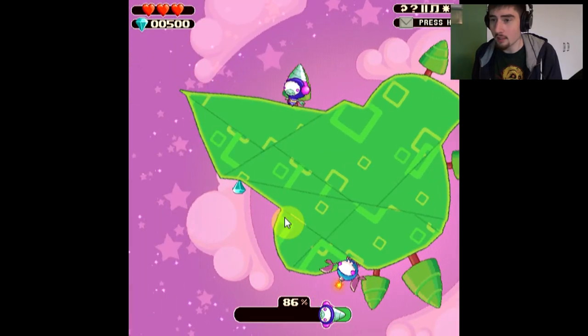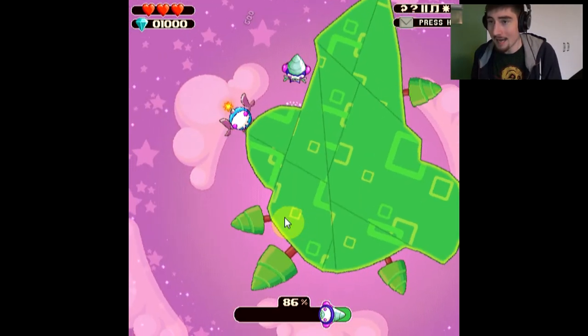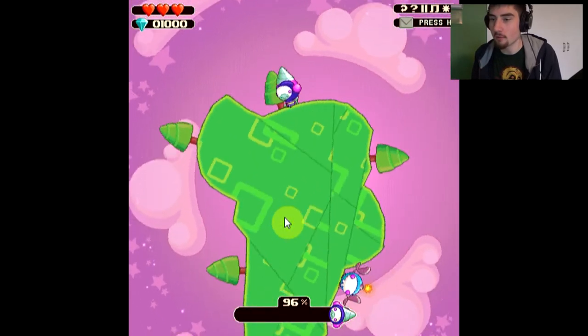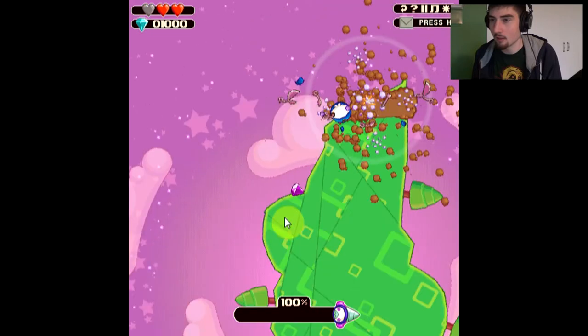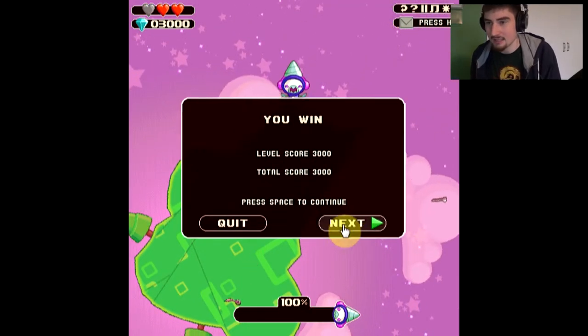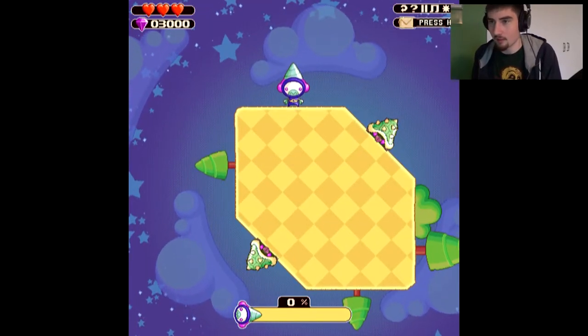Oh no, the green diamond or emerald or whatever disappeared. Bye! Oh, 90. Okay, you have to drill a certain percent. Let's try to kill the crab, maybe. Oh, I lost a life. Maybe I should move the mouse outside of the recording area.